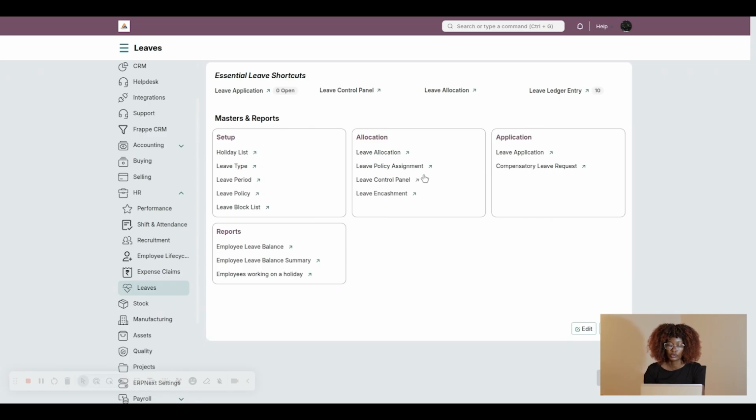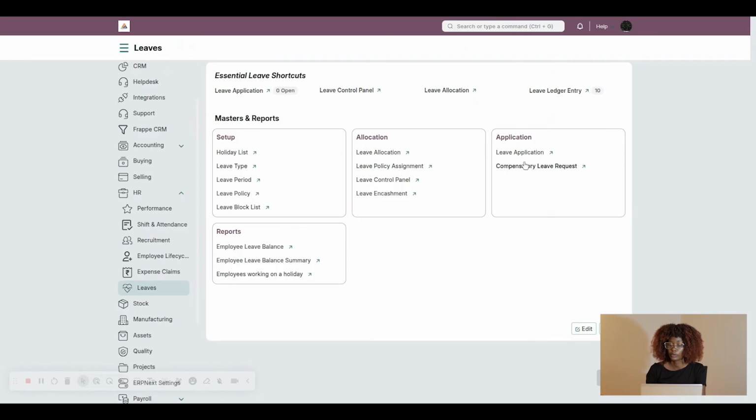Then you can do a leave policy assignment to your employees. Under the leave control panel, this is where you do bulk assignments and bulk allocations to employees, and you can filter based on a branch, a department, or a company. You can always do filters. You can also manage leave encashment.